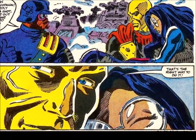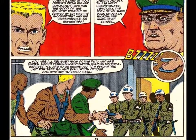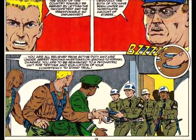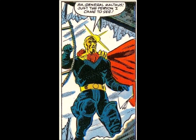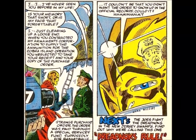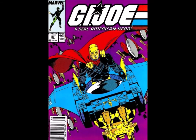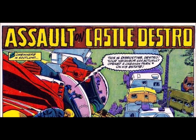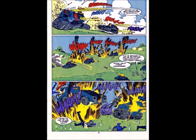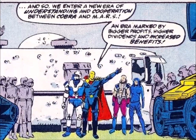Ladies, if a guy raises an army and invades a small island nation for you, that's a keeper. The Joes ended up on the losing side, making them an embarrassment to the United States, so some military higher-ups and a senator decide it was an unsanctioned rogue operation and place the Joes under arrest. This doesn't sit well with Destro, so he comes in once again as a baller — and in front of live TV, he proves to the generals that he purchased the ammo for the Joes' operation from him, proving the action was sanctioned. After that, we don't see Destro until issue 87, when Cobra Commander can't leave well enough alone and plans an Assault on Castle Destro. The assault fails so spectacularly that Destro pretty much has the Commander by the balls. He knows his true identity, and so de facto takes over Cobra. Destro turns Cobra into an efficient money-making machine.